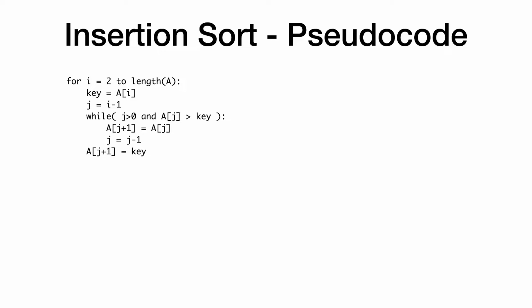The pseudocode for insertion sort is as follows. We have I, which iterates from left to right, starting at index 2. Everything to the left of I is going to be in sorted order. Everything to the right of I is going to be in its original order. In the inner loop, we then iterate over the left-hand subarray from right to left, shifting elements to the right by one if necessary, until we find where to insert the key. This can be easily explained through an example.